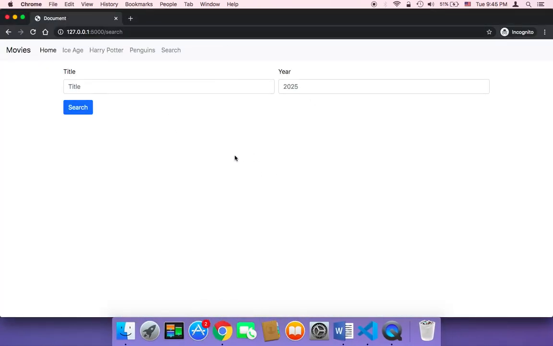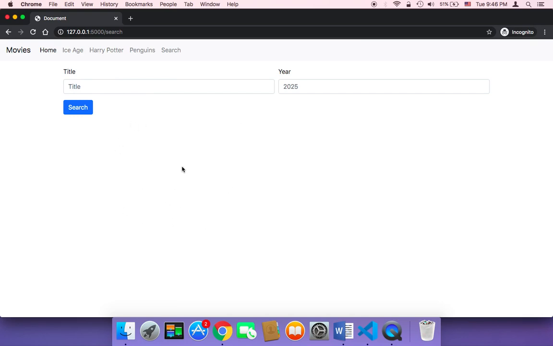So now that we have this form, what we need to do is activate this form in order to take that title and search for the movie or movies, and get that movie to the user. We need to activate this form by taking the keyword that the user is going to type here, and then search for that keyword and get a result to the user.